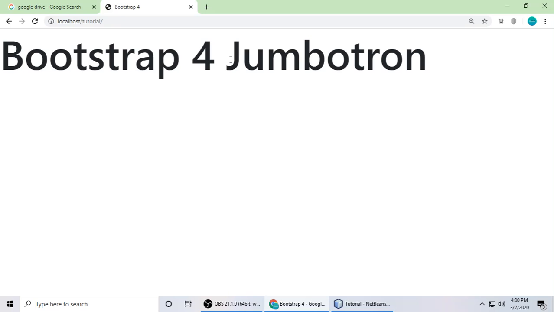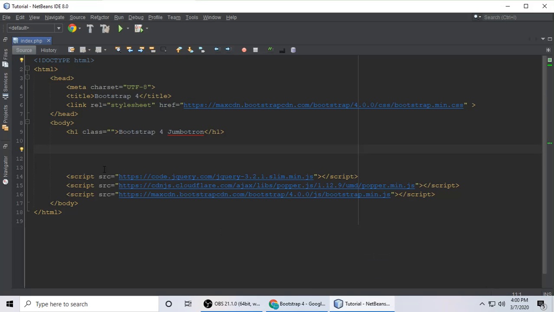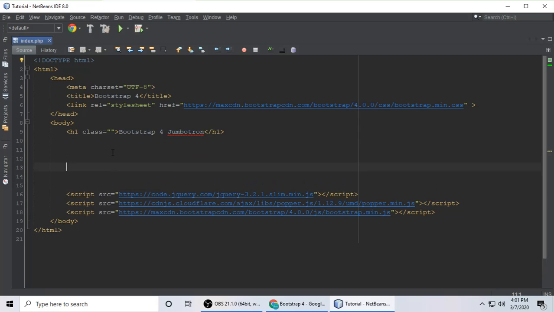In this tutorial, I will teach you the jumbotron in Bootstrap 4. So let's create a project and understand jumbotron, right? So this is my plain blank empty project. I have just installed Bootstrap 4 via CDN. If you don't know how, you can check out my previous video on how to install Bootstrap 4 in our application, right? And simply here we will write code to understand jumbotron.